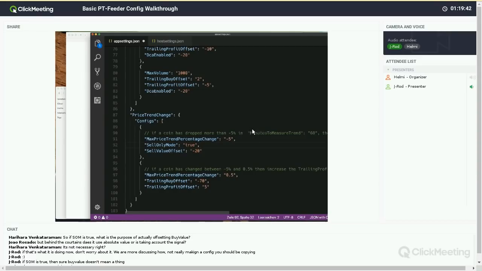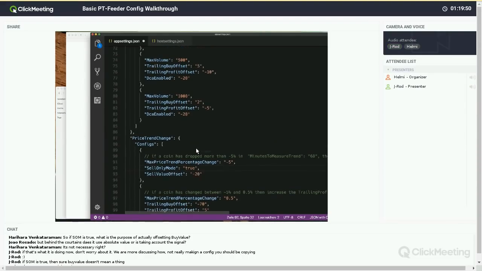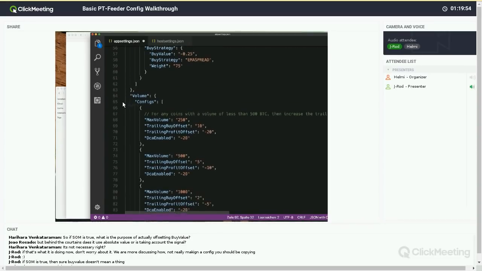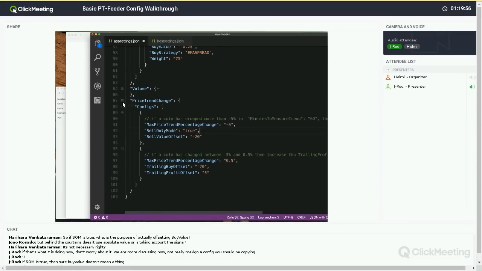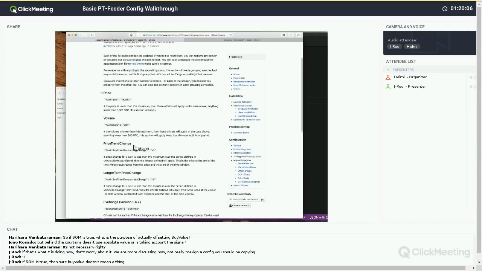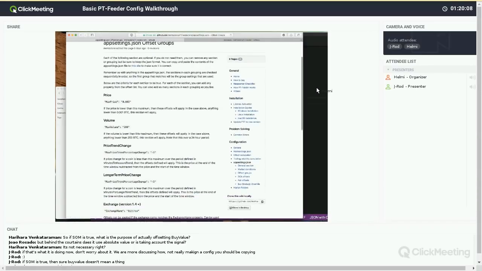And every grouping can have as many of these subsections as you want, or as little as you want, or not at all. You're free to just completely delete sections you don't use. I did that with Metadone's one of his other default configs. I ripped a bunch of stuff out. We just said it's a default config and there's only those two in here, and we're just switching over to the list on the wiki, and there you can see there's a whole lot more.